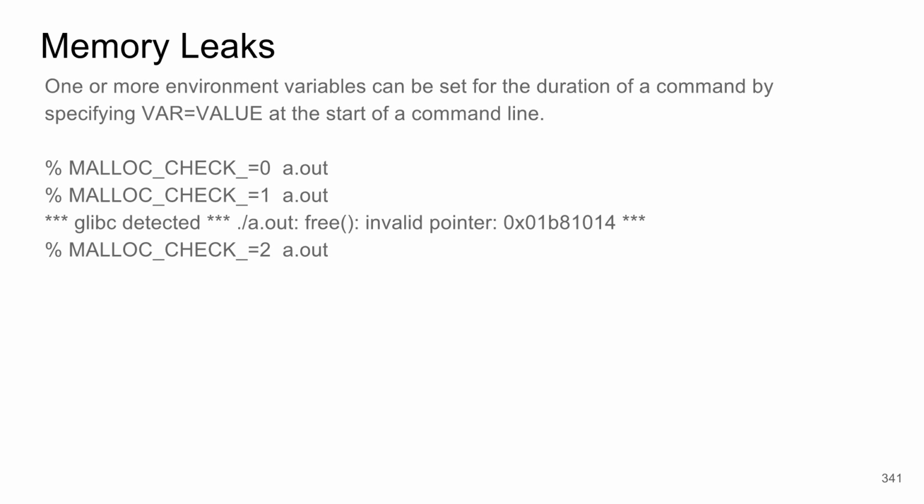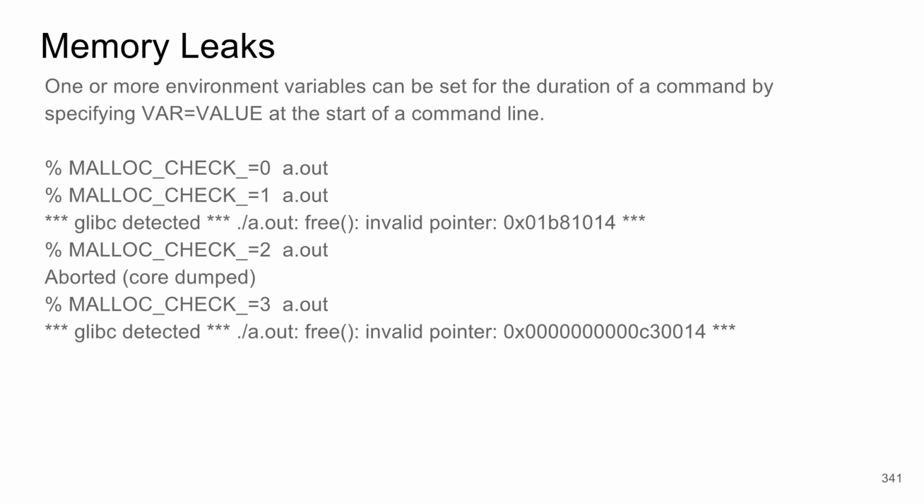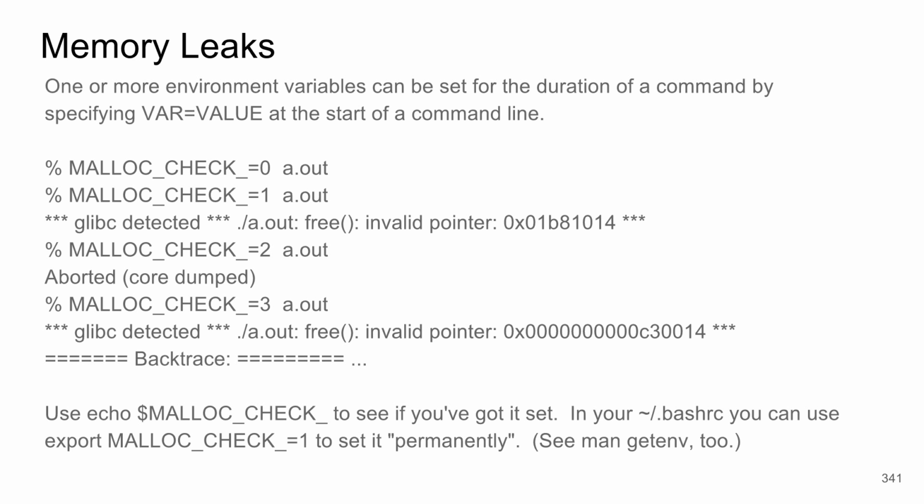So by default on Lectura, it's set to 1, because these are the kind of messages you guys will see when you run it. If we set it to 2, again, that'll just immediately abort the program whenever it finds heap corruption, so that's what it does right here. If we set it to 3, it prints out a more in-depth message, and it prints out the backtrace. And if we set it to 4, it would do an abort and also print out this error message. So these can help you debug your programs while you're working on them.